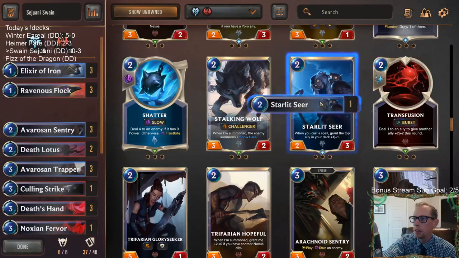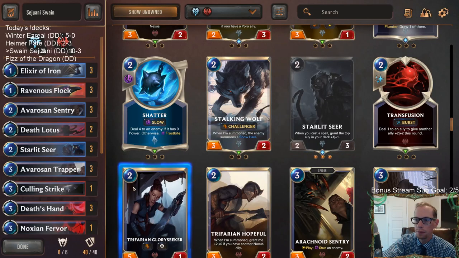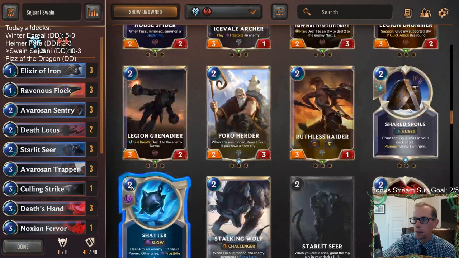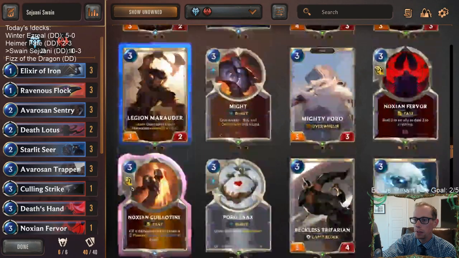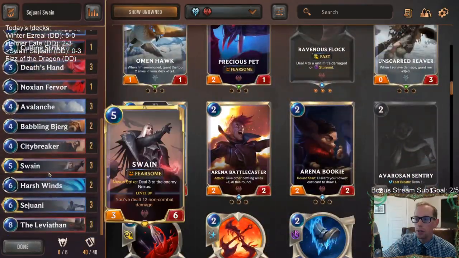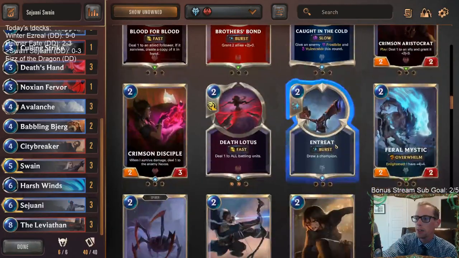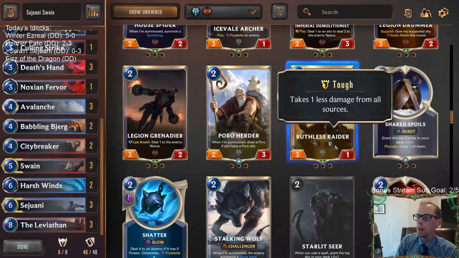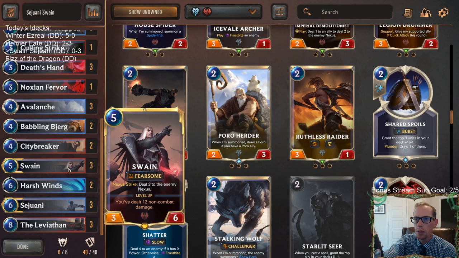Take out a City Breaker. We play Starlet here. No, I don't think Ruthless Raider is very good. Just not impactful enough. It just always trades with some two mana card, whatever the easiest thing for the opponent is to trade with. It never does very much, and it's just another thing that's going to die to our Avalanche.